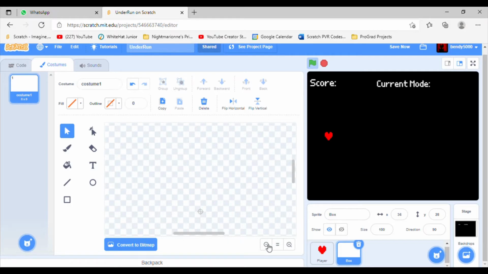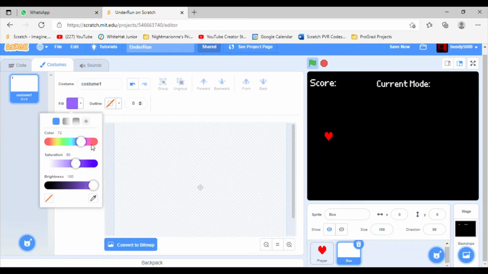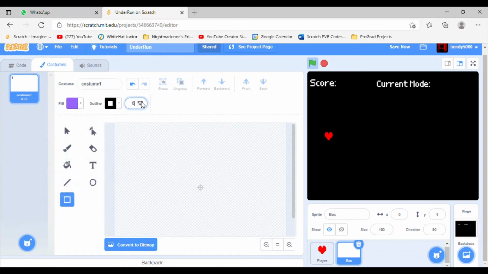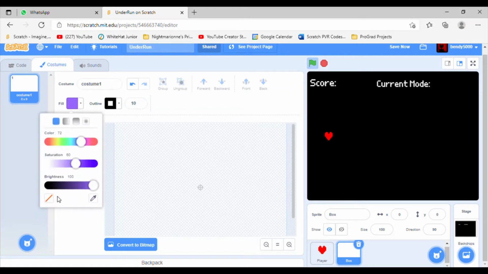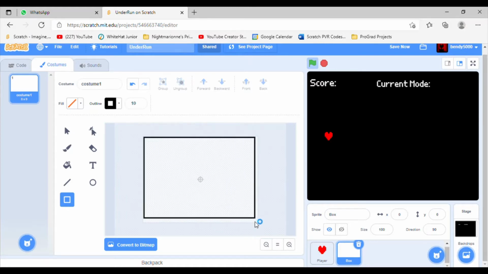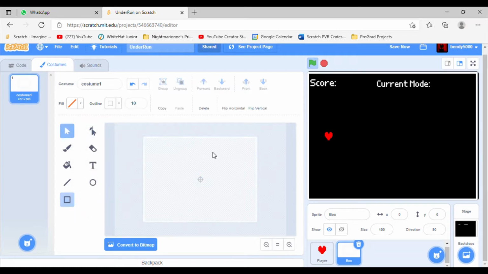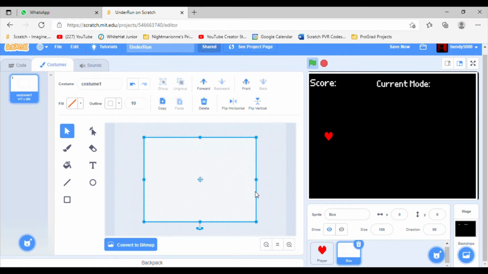We're going to make sure this goes to 0 and 0, and we're going to do no fill and an outline of 10, and try to estimate the borders of the center it now.